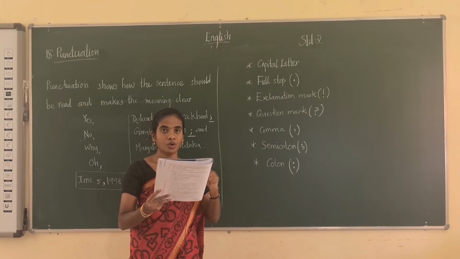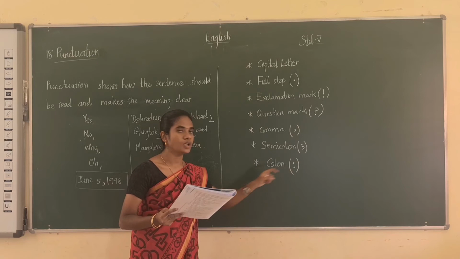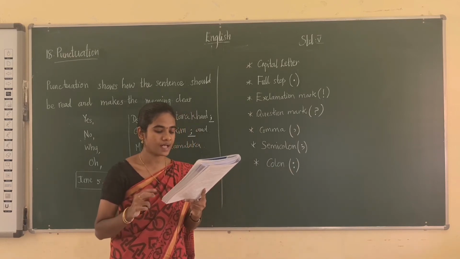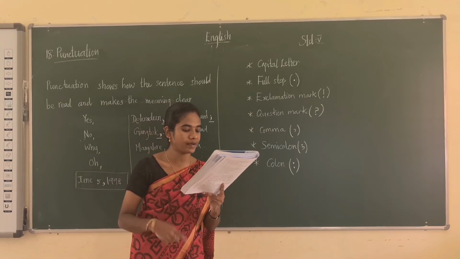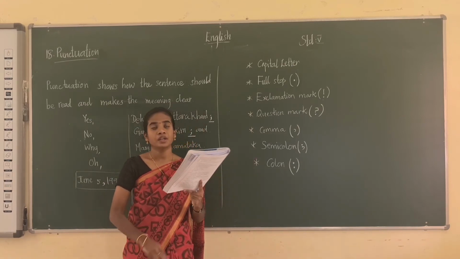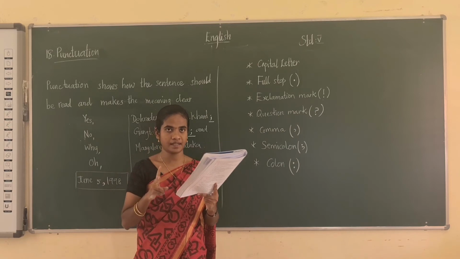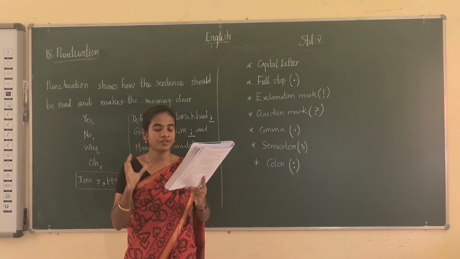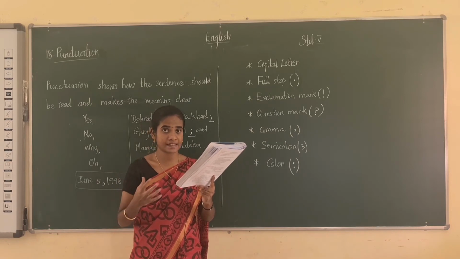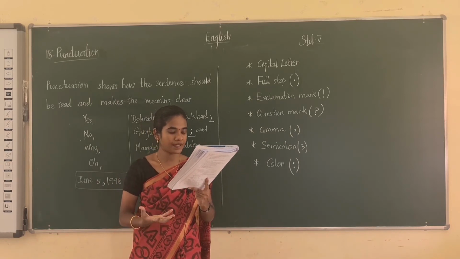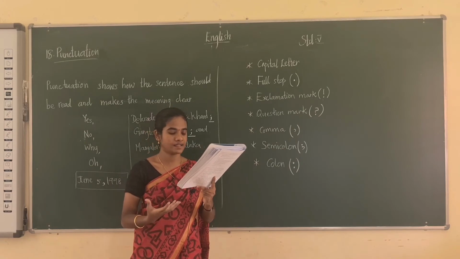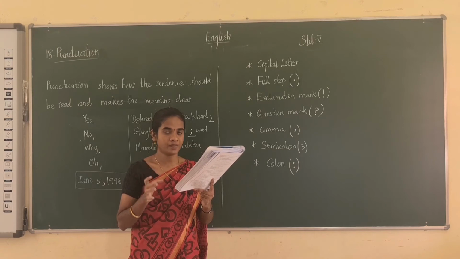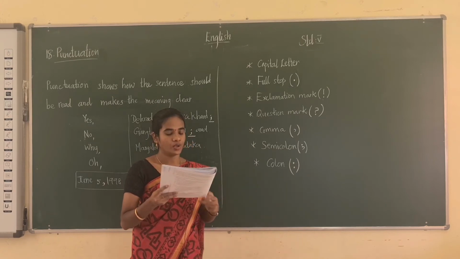Okay, you want to note down these, so before that you have to use the colon. Okay, see the next one: between two independent clauses where the second clause explains or summarizes the first clause. So if you are having two independent clauses, that is independent clause 1 and independent clause 2, in the second half of the sentence only they will explain or give examples or complete the sentence of what is explained in the first half. Okay, at that place you have to put a semicolon.